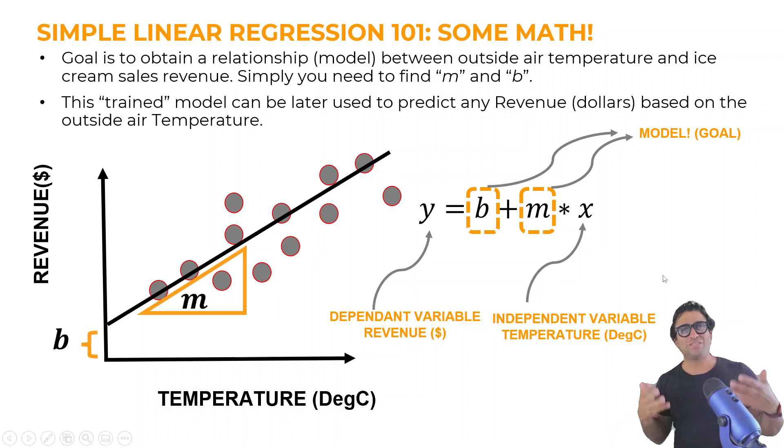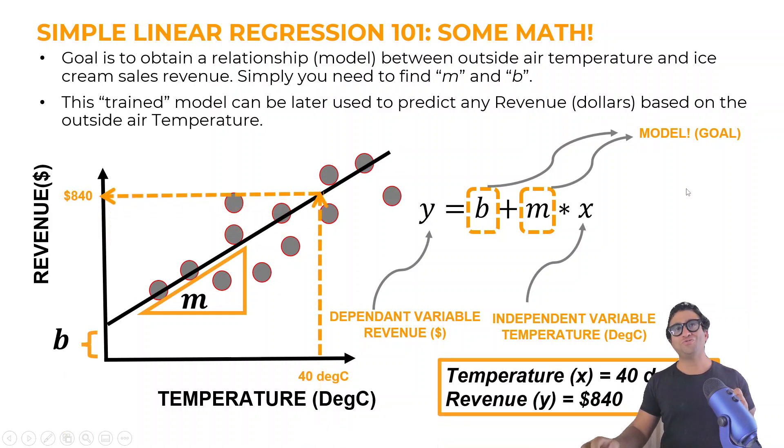So the question is, like what's the point? What am I going to do with that straight line? Well, let's go ahead and assume that now you have a simple linear regression model. Now I have that straight line. And now I wanted to come, let's say, in two weeks, for example, from today as a business owner. And I went outside and it was a really hot day, maybe in July timeframe. And then I went out and then I measured the temperature. And the temperature in this example was 40 degrees C.